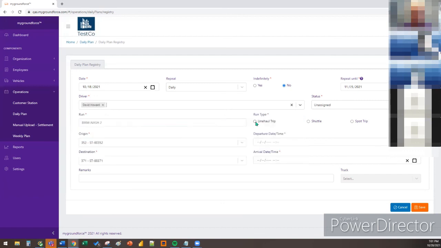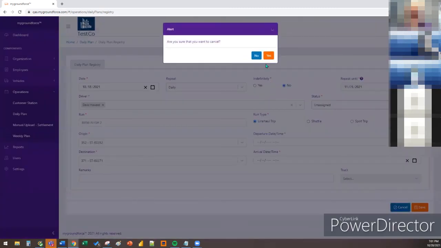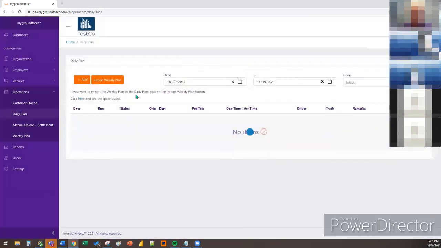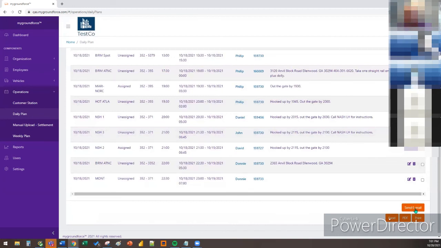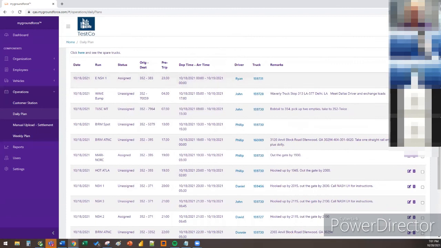Now, let's cancel out of that and let's talk about how you can email the schedule. Okay, so if you look up you see these little blocks down the side here, right? These are action squares.